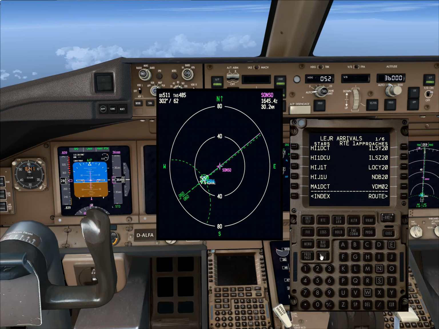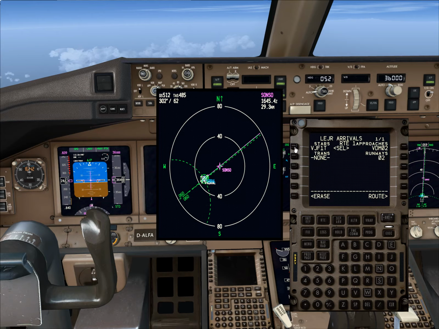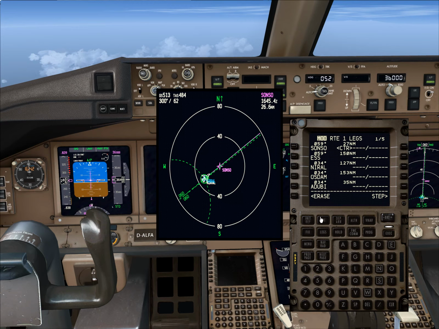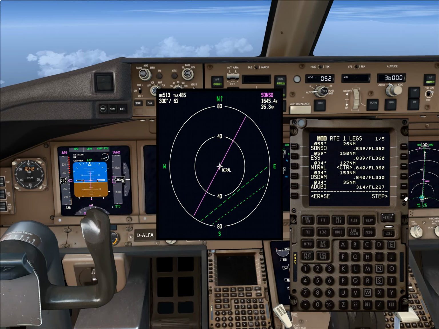So let's go ahead and look for VOR 1 Tango. There it is. And as you see, this VOR 1 Tango only allows us a VOR approach to runway 02. So we'll do that. And the transition is Cubas, which is our IAF. So let's go to the next page and see what happened here.